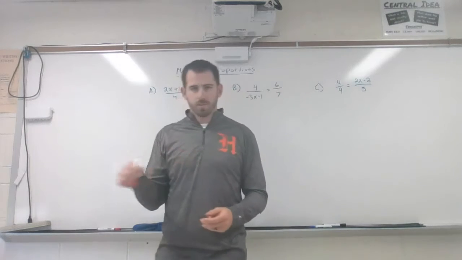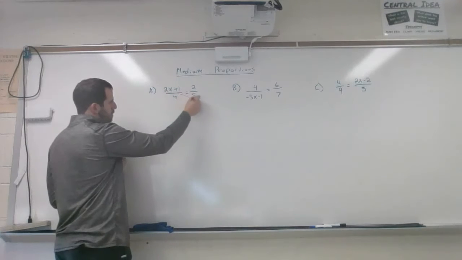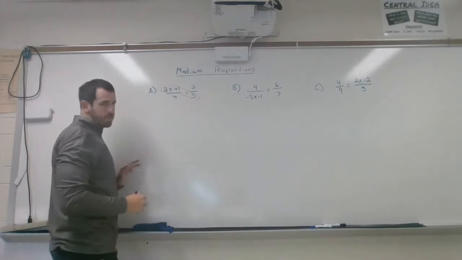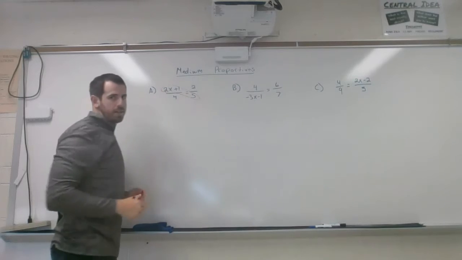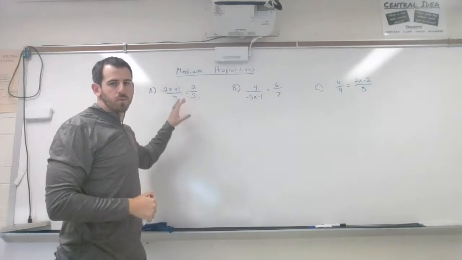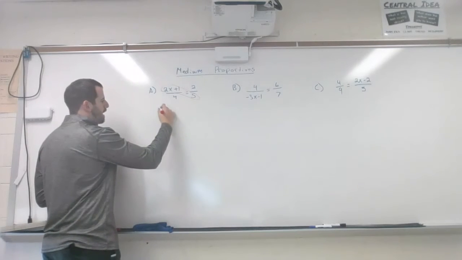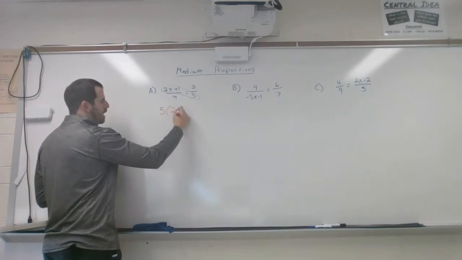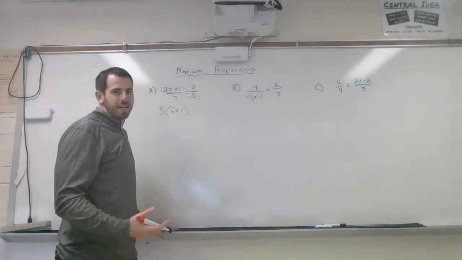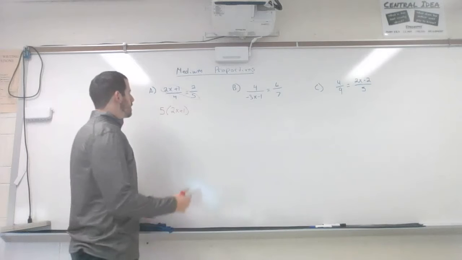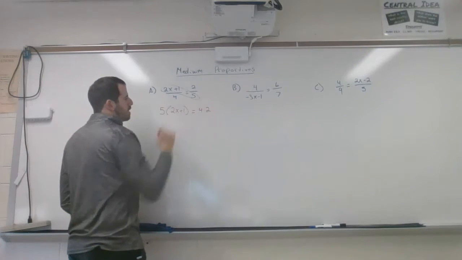We do that cross multiply. Some people call it the butterfly, but I'm going to take the top of one side and multiply it to the bottom of the other side. Okay, so I'm going to have 5 times this whole thing. And what we have to use when we're doing this is a set of parentheses. Okay, so I'm going to have 5 times 2x plus 1. And then the right side, I do exactly the same way. Okay, equals, and then 4 times 2, like so.